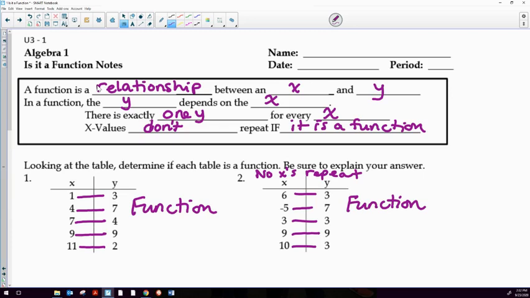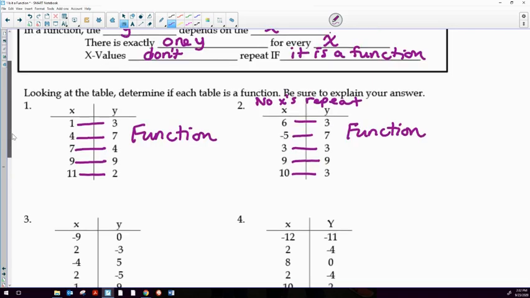And if you kind of equate it to dating, it's kind of a similar thing. You're in a functioning relationship if you're not cheating on anybody. But if your exes start cheating, that's where you start having a not functioning relationship.